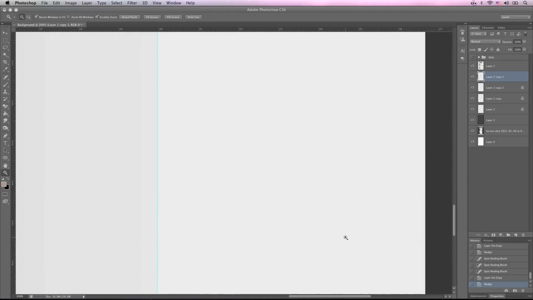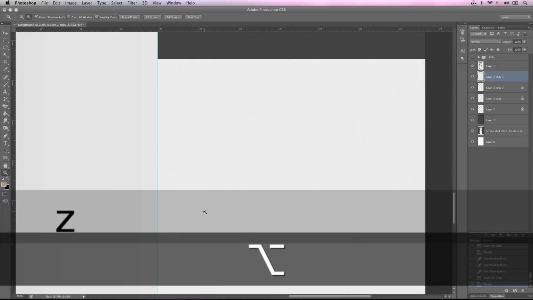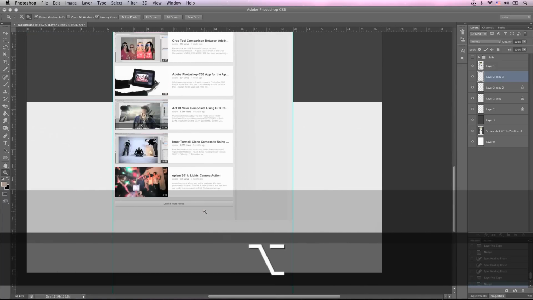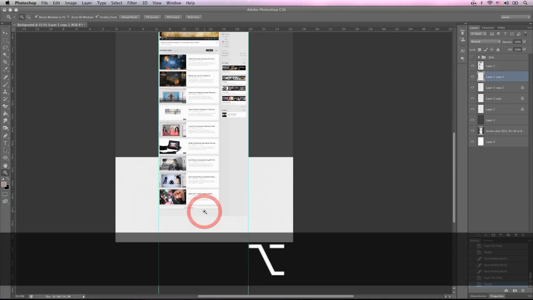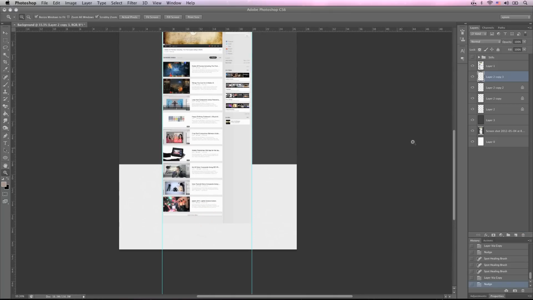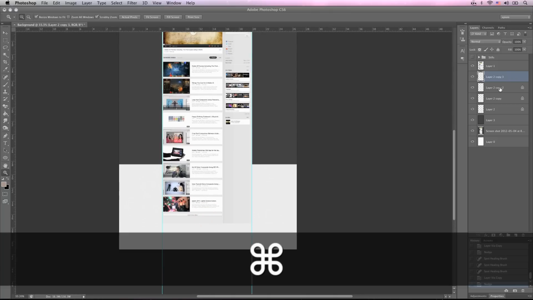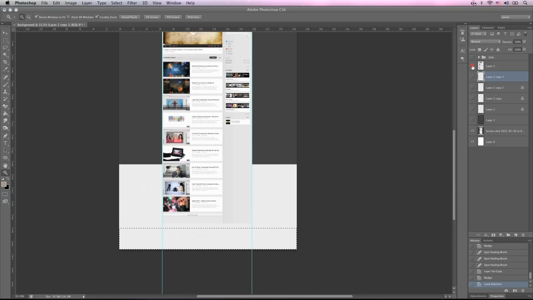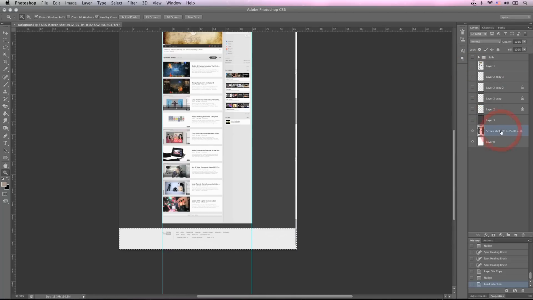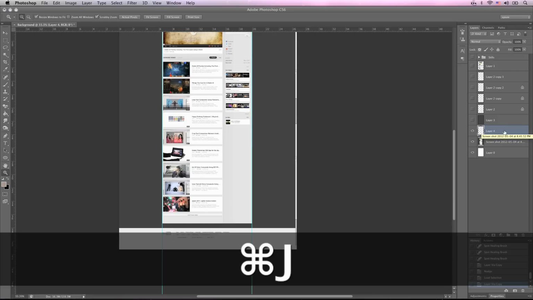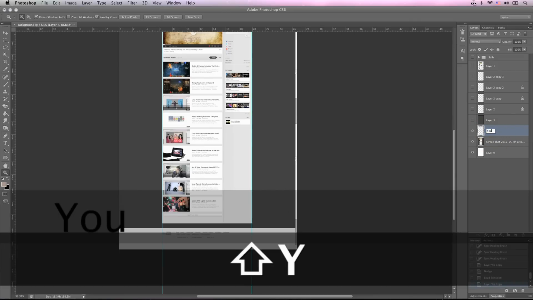Before you move on, make sure that all of your footer layers look decent, because once you merge them together and add the gradient, if there's anything messed up in there, you're gonna have to repeat all of these steps. Now we're going to command click select on our layer two and highlight our screenshot layer and duplicate that. And we're going to rename that newly created layer YouTube.